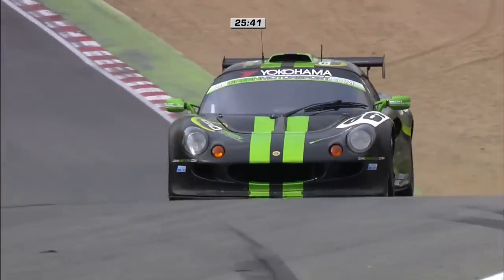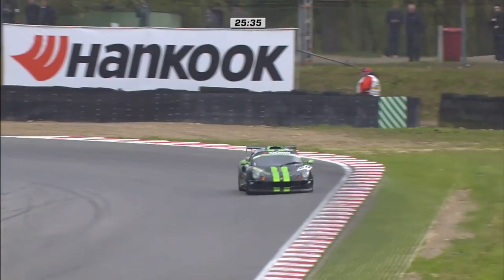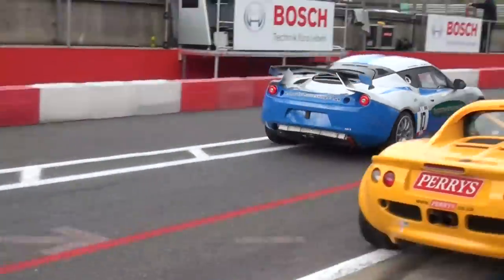Welcome back to Lotus on Track at Brands Hatch. We're supporting the DTM cars this weekend, the second round of the Lotus Cup UK, currently being led by Rob Fenn, as he is one of the late drivers to make his pit stop. We're well into the pit window here.